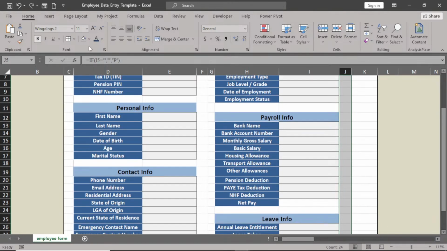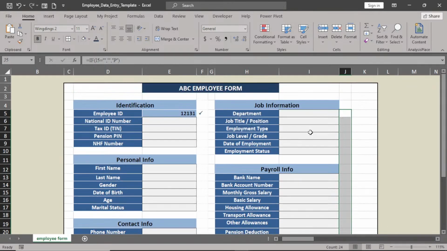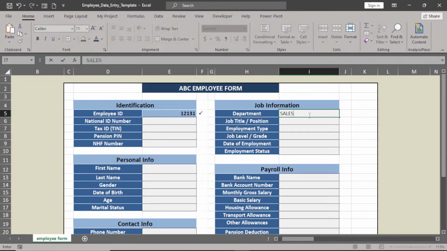Once we enter department here, let's say sales, and move down, we see that it is already automated, showing us what we want to have.